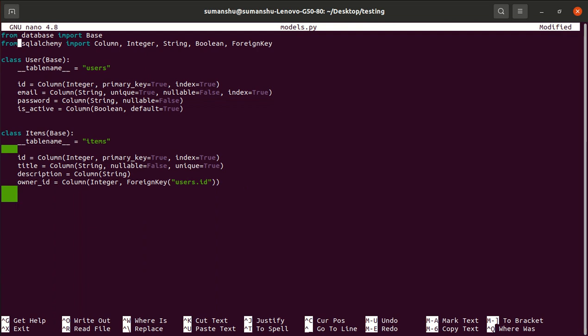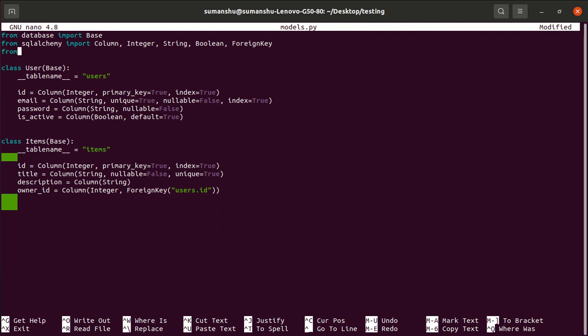So first we have to import the relationship keyword from sqlalchemy.orm import relationship. Okay, so we have to create a relationship.